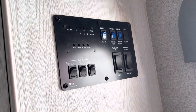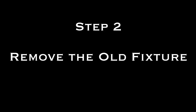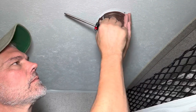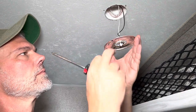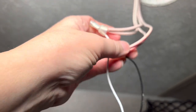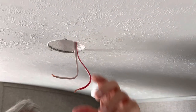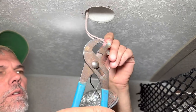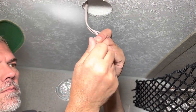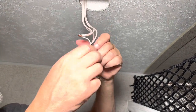Safety first — we turned off the overhead lights and cut the power to the camper. Then we twisted off the cover and took out the three screws. We made note of which colored wires went with the old fixture so we could wire the new one the same. Some lights had four wires, some had two — we just followed what was previously there. To disconnect the old, we used pliers to uncrimp the existing connection and pulled the wires out.